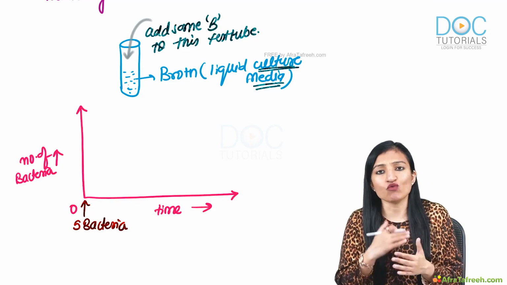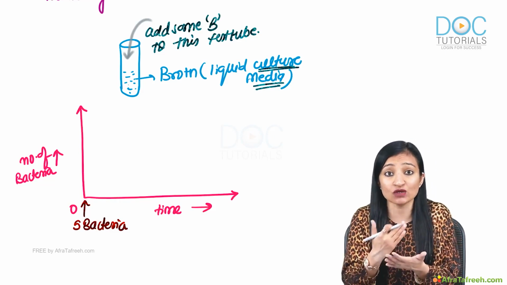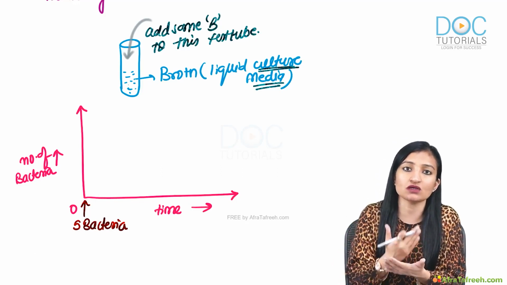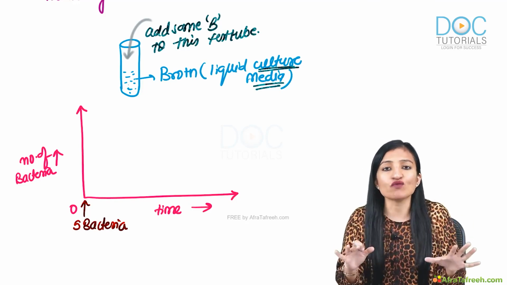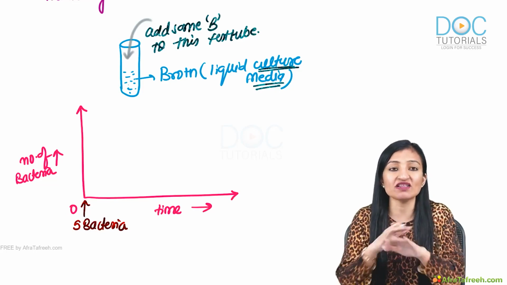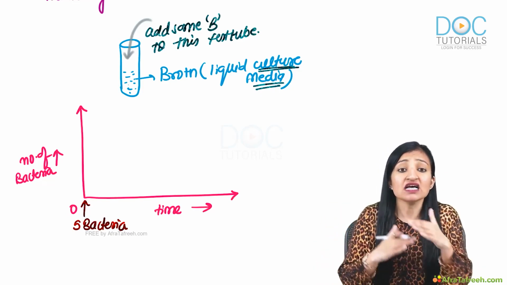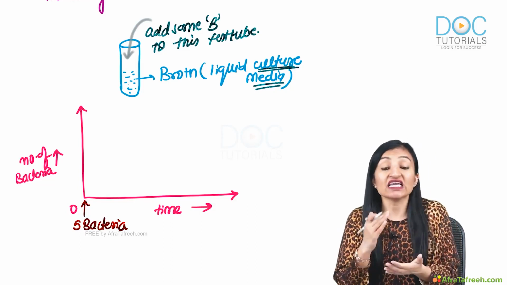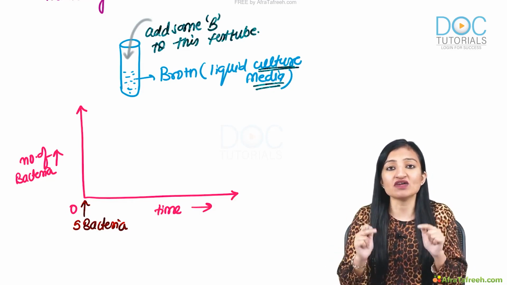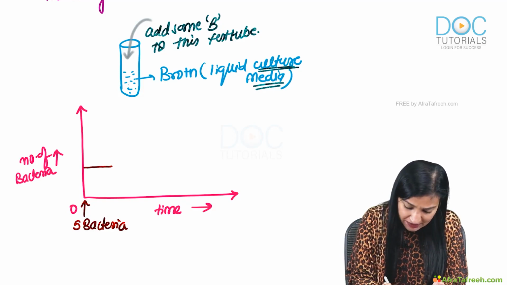So my point is, once students go to a favorable environment, for instance their homes, they still take some time to adjust. They'll be really happy. Once they come home from the hostel today, they will initially oversleep, and spend a lot of time eating and going out. So they will initially be very happy, and then gradually they will start the other activities. Similarly, in the case of bacteria, even though you are exposing them to a favorable environment, that is culture media, initially the bacteria will accustom or adjust themselves to this favorable condition. So initially there won't be any increase in the number of bacteria.